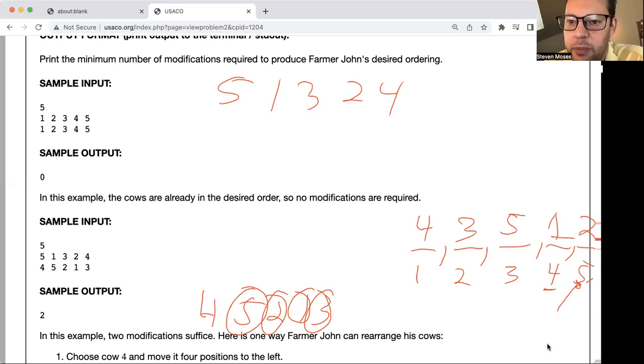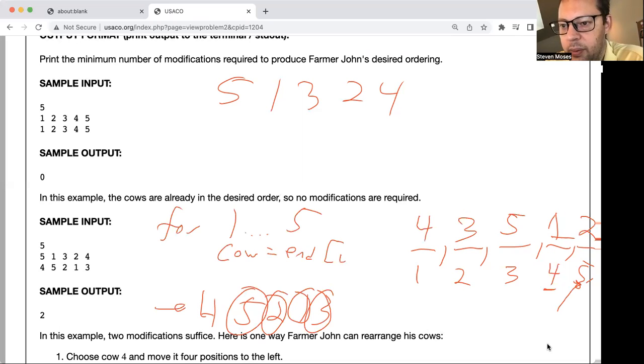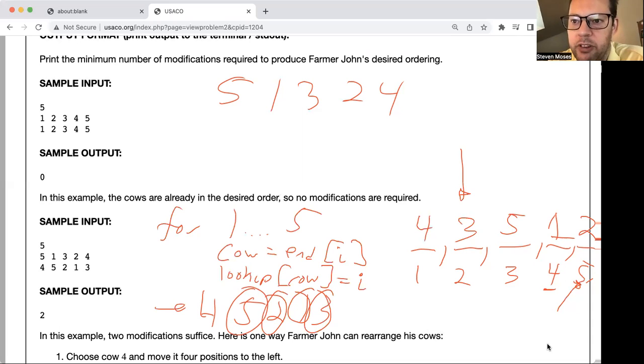And the way you can do this is you can just make a for loop for index from the starting index to the ending index. The cow is going to be your ending array, square bracket I. And then this newly created array, which I'll just call lookup, square bracket cow, is going to be equal to I. So we get the ending array with indexes starting from 0. You're going to probably code it from 0 unless you want to put a blank spot at the beginning of your array. Depends on your coding style.